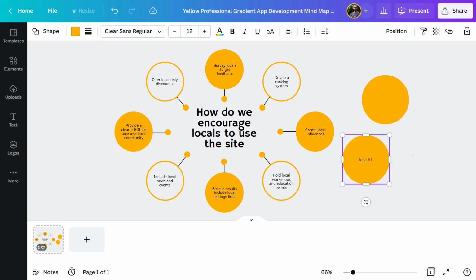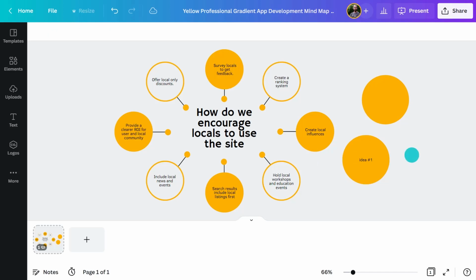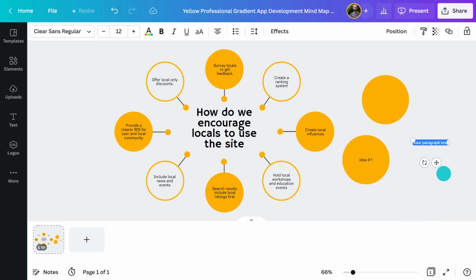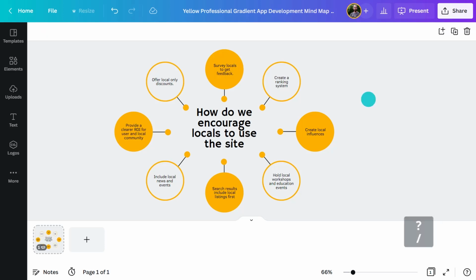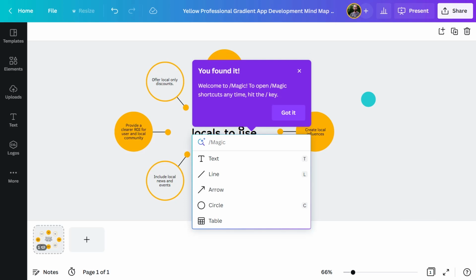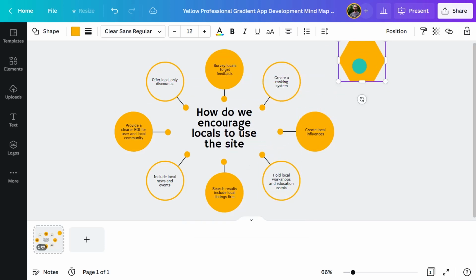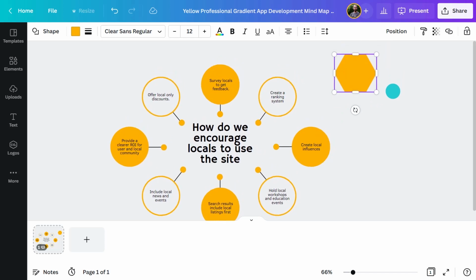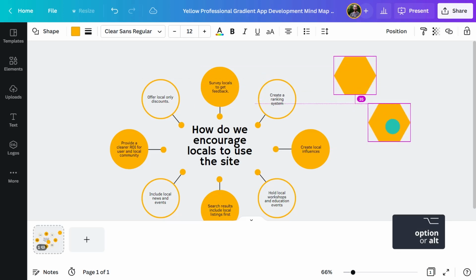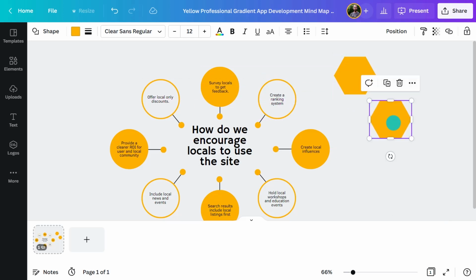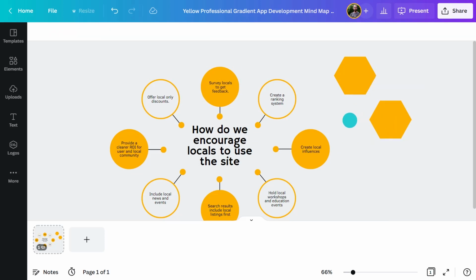If you just want a text box by itself, you can just use another shortcut by pressing T. If you want more shortcuts, you can just press / and a pop-up window will appear with all sorts of shortcuts. We call this /magic, and you can see a variety of shortcuts you can use. I'm going to scroll down and select the hexagon. Make it smaller by grabbing and dragging the handles. Once you have it at the size you want, you can hold down Alt or Option, click and drag an element to make a duplicate of it. There, you can see that our mind map is starting to take shape.